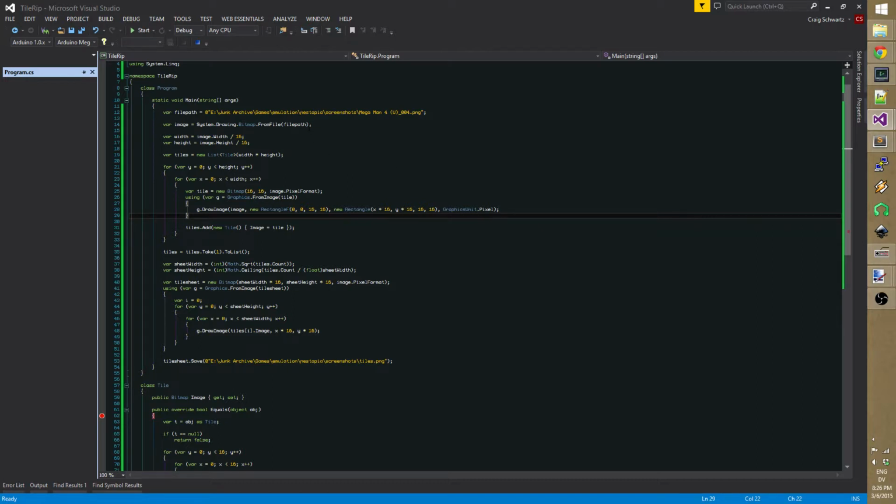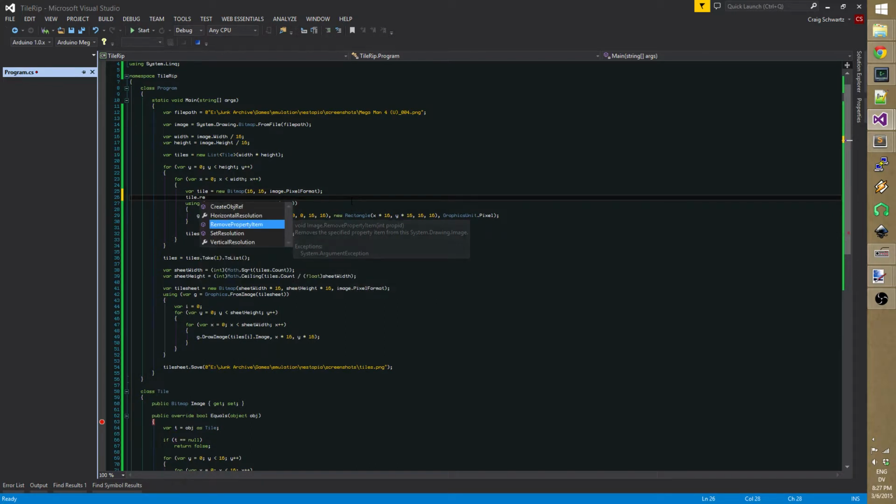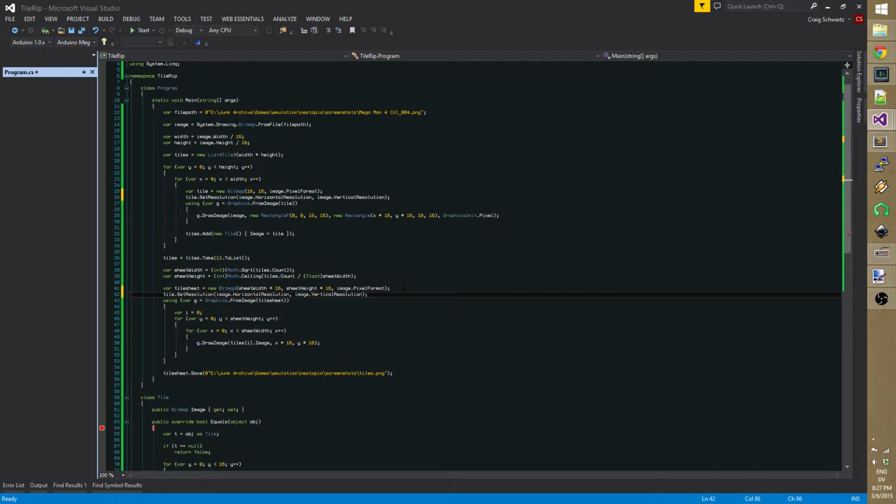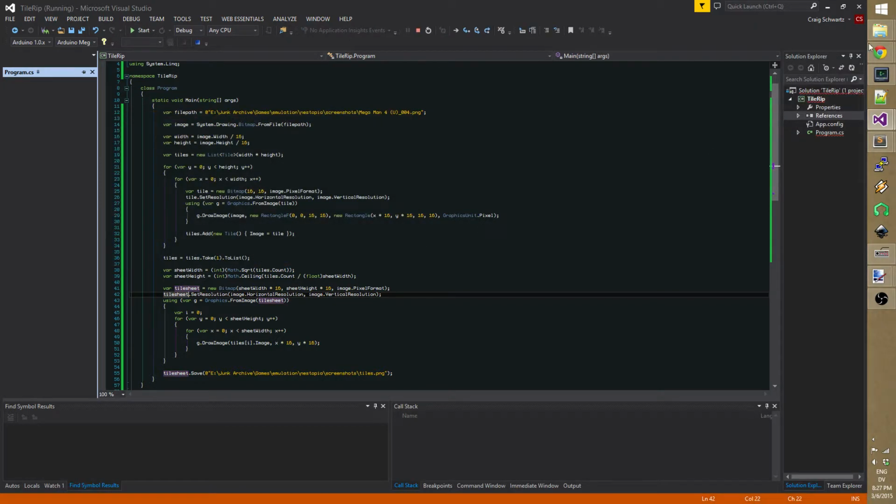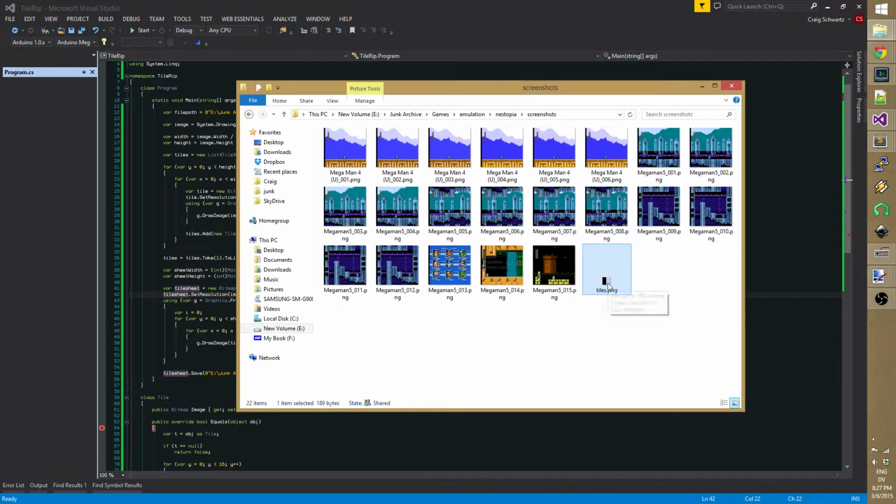Maybe resolution of some sort? Still garbage. What the heck is going on?